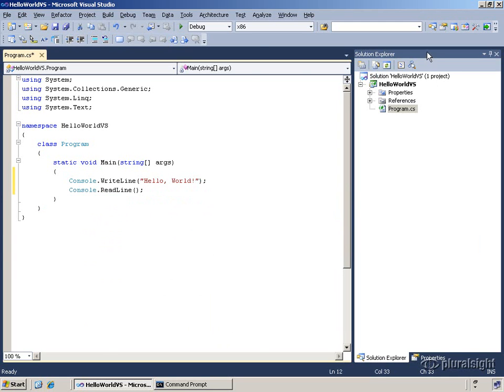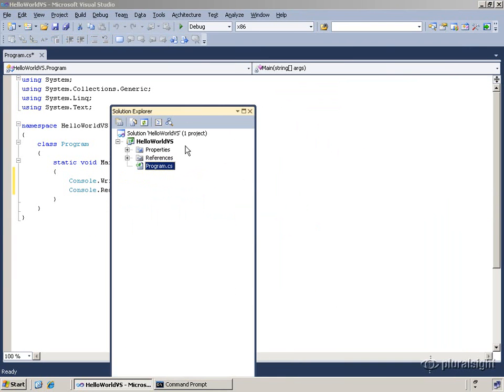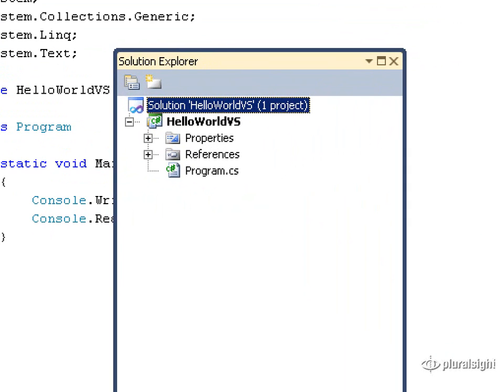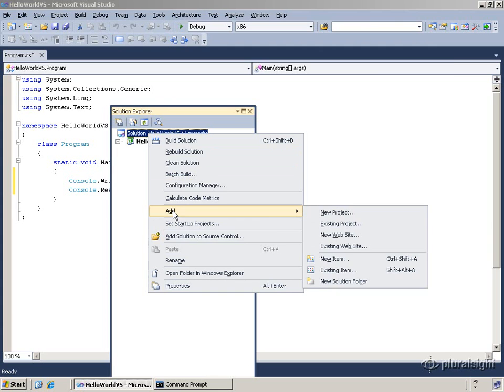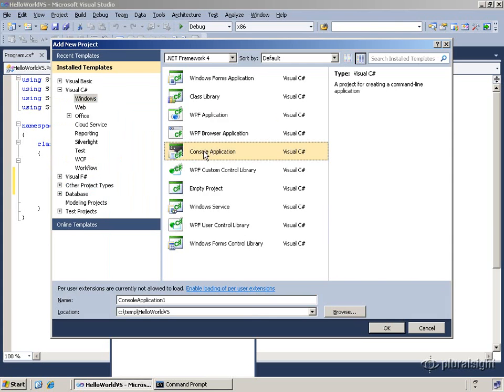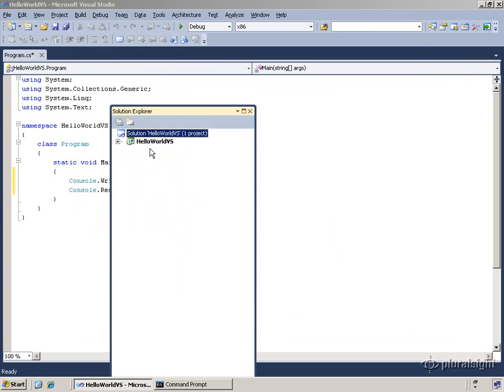Before we go to run this, I'm going to point out a window here inside of Visual Studio. It's the Solution Explorer window. The solution that we are working on is called Hello World VS, and there is a solution file on the disk that can organize one or more projects. So on very large applications, you can have multiple projects inside of this solution. So I can come in, I can say add, new project, create another console application, or maybe a class library that's going to have some reusable code that I share across multiple projects in this solution. And I can break large applications up into multiple projects to make it easier to manage and work on.